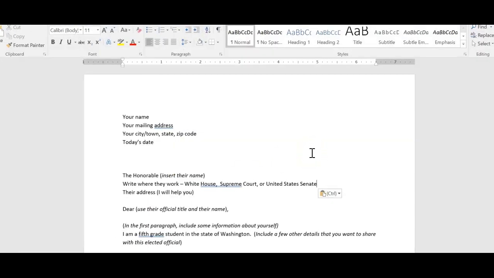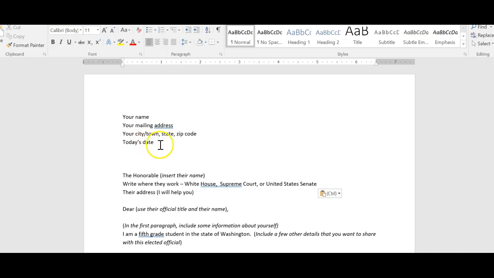Okay, so here is where you really want to pay attention. You can read with me as I talk through the template for the letter. Everyone is going to use a word processing document like the Word program, Microsoft Word. And at the top, you are going to write your name and contact information. So you write your first and your last name, your mailing address, your city, town, state, and zip code, and then the date that you write the letter.